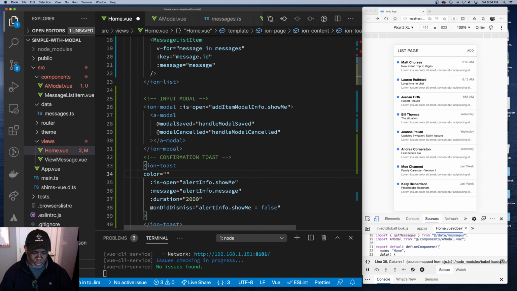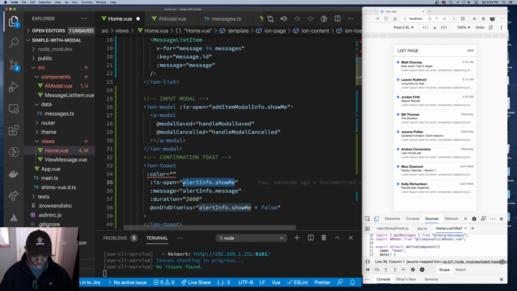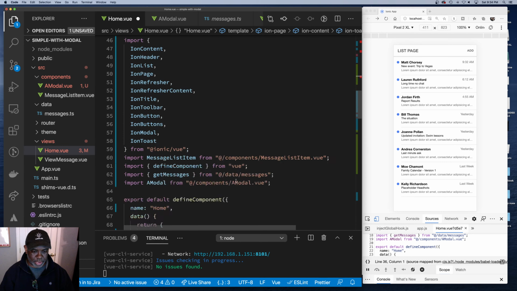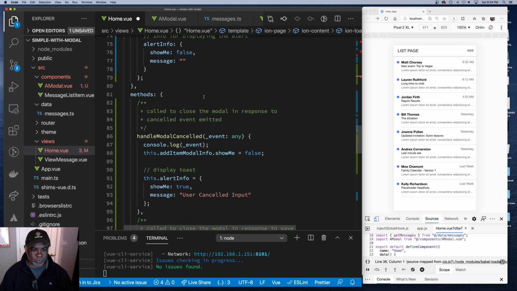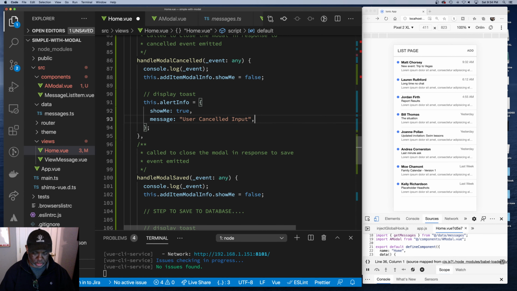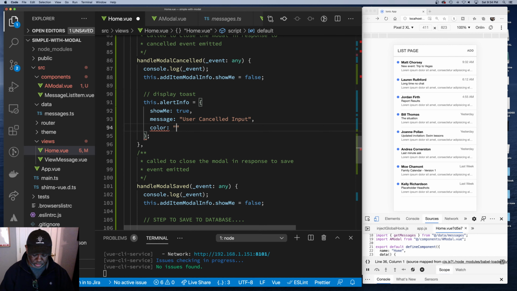So that's just going to be a cheap way that we're going to allow you to set the color. So this way when it's canceled, you can pass red or danger, I believe it would be. So where's my canceled? Here we're going to say color, I think danger should work.